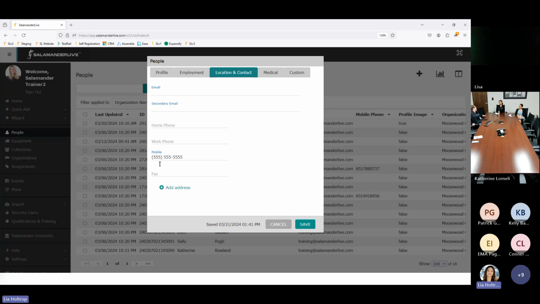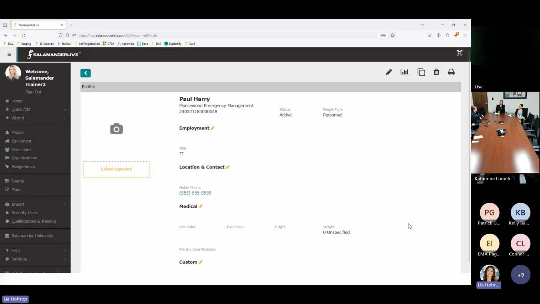Okay. And then you're simply going to click save, and it's going to take you into the person's record. Now, if you have an external camera on site and you're looking at taking pictures, feel free to. But again, if you're using the rapid tag designs like the wristband, you don't need all that additional information. You don't need a picture on there. Okay. So all you're going to do is click print.